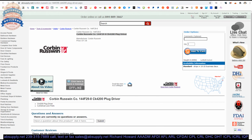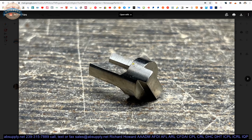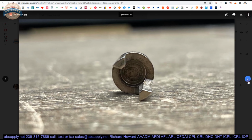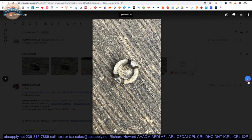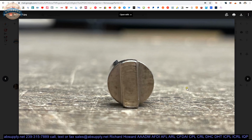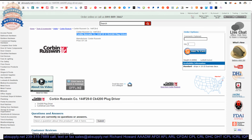Here is the item that we are looking at. Let's take a look at some photographs that we have here, really just for visual reference. I can't say for how many more years they may continue to make unit locks, which I think is their CK4200. Not everybody who used to make them still does.